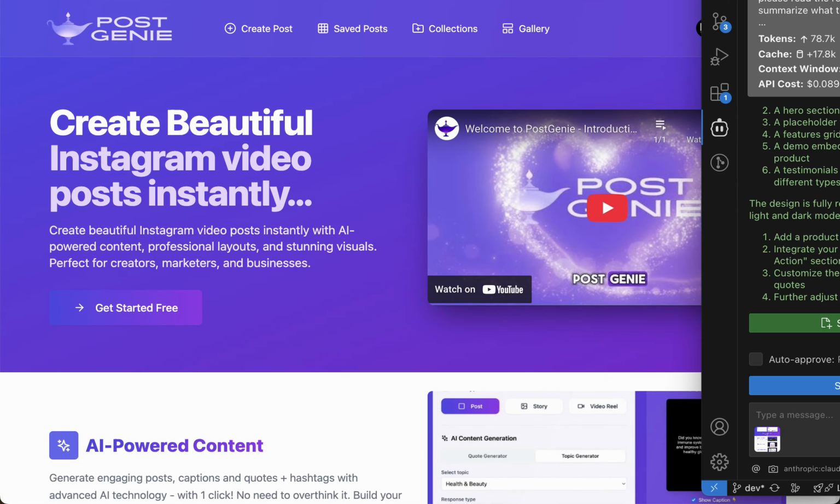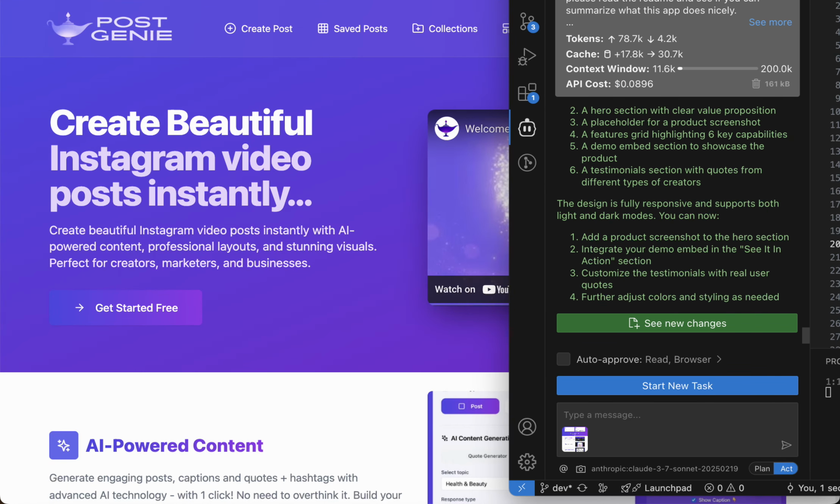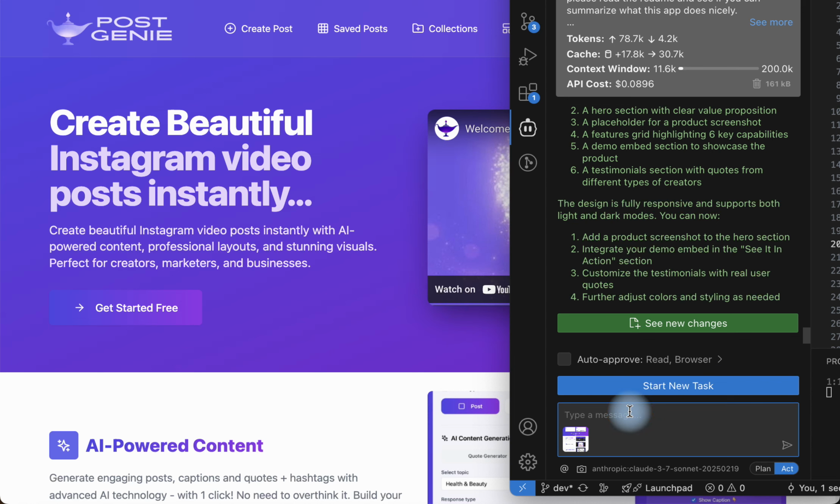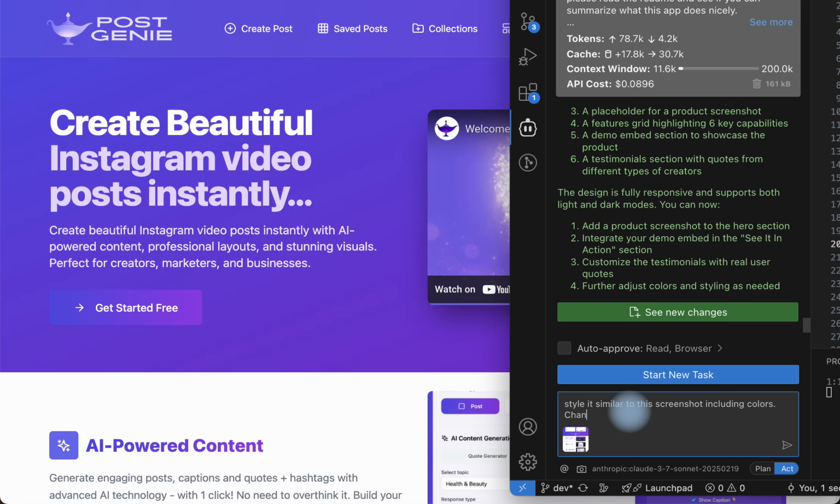Now I'm going to upload it to Claude, and I'm going to say style it similar to this screenshot, including colors, although I don't want it to copy the exact purple. So I'll say change purple gradient to a dark sort of light blue color. Let's see how well it does.